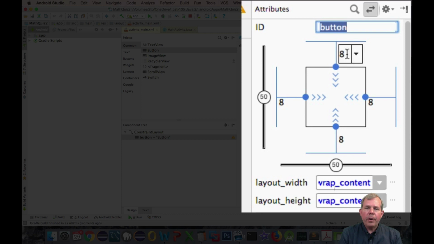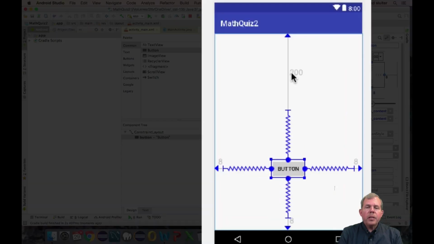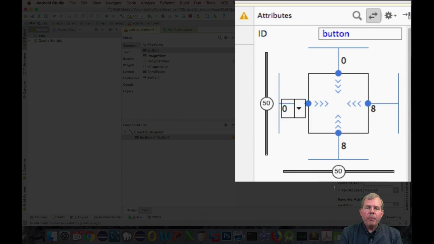I'm going to set the top margin here from 8, and let's change it to something else. Let's go bigger, like 32. And you notice now that the item is being dragged closer to the bottom. Let's bump it up to a big number, like 100. And you can see that the margin is set toward the top, and then the leftover space is split between the constraints. Let's change it back to 0. As a matter of fact, I'm going to set the margin on all of these to 0. There's really no need to have a margin when we're already pulling everything to the center of the screen.